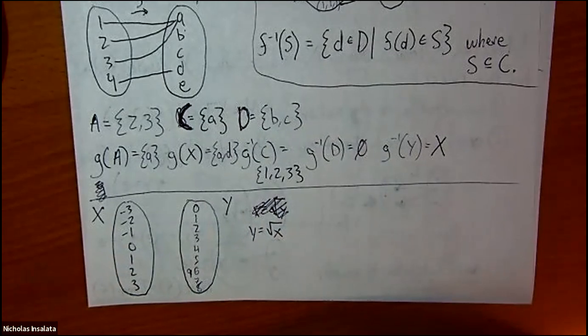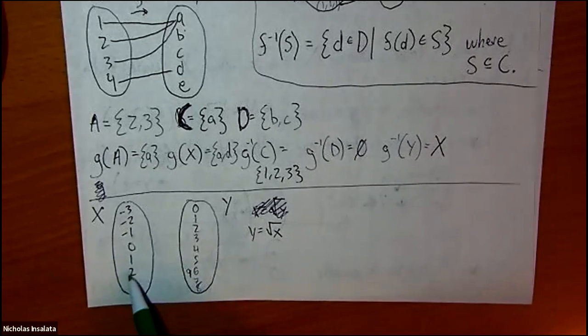So just to clarify, you were looking for something that is not a function, right? Correct, not a function. Okay, so if -3 doesn't map to anything in the codomain, that makes it not a function, right? Correct. And then there's also the thing where 2 will map to both. Positive root 2 and negative root 2 would be what 2 mapped to, right? Yeah, so there are 2 outputs for the 1 input.